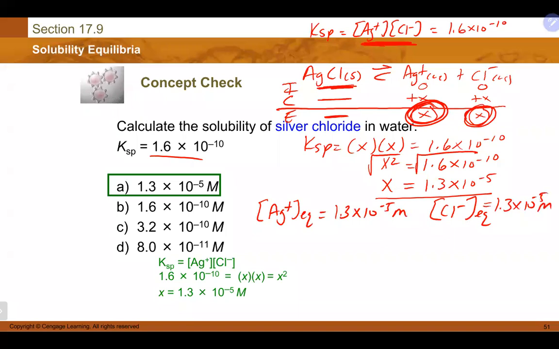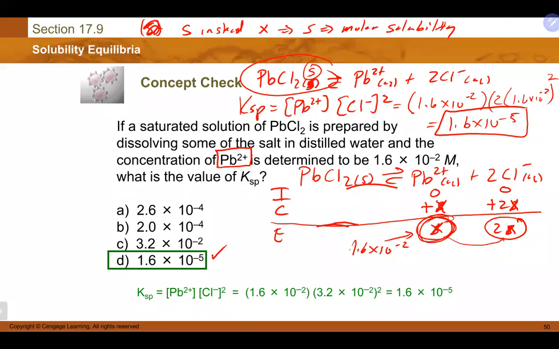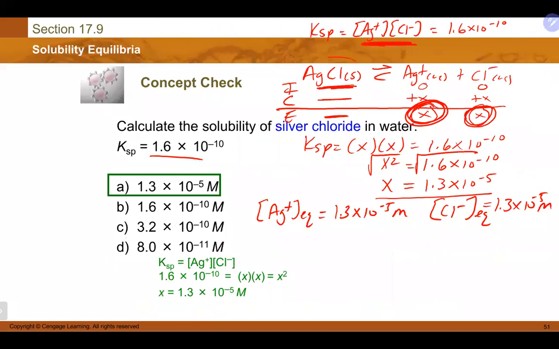And now the part that you can sort of follow along here with is this. If we wanted to really know the concentration of the whole entire thing, which is this guy here, we could just use stoichiometry. From our silver, it is a 1-to-1 relationship between silver and the whole thing, which means the concentration of silver chloride at equilibrium would also equal 1.3 times 10 to the minus 5 molar. You could do it with the chloride. It is a 1-to-1 between the chloride and the silver chloride. So you will get the same concentration.